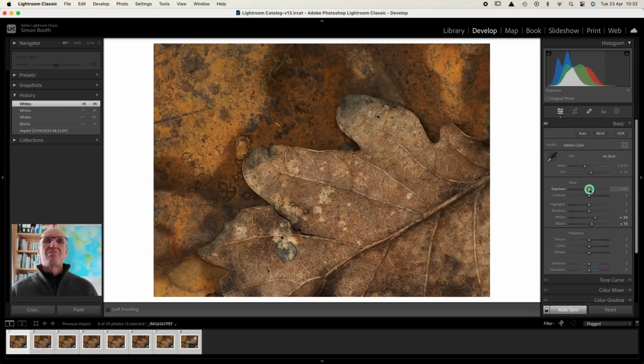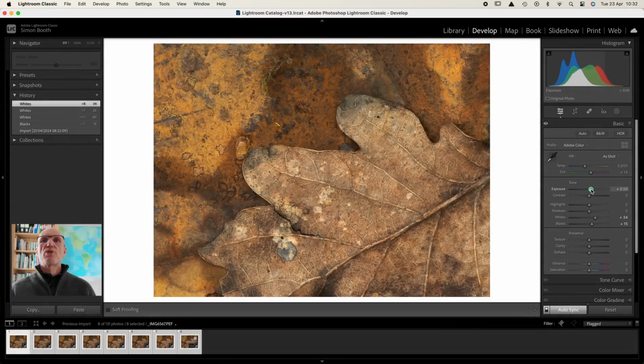Now that, to me, isn't a million miles away from where I would want it, but I am just going to try a couple of things just to see if it improves any. First thing I would normally do is I would just bring the exposure up. I don't think it needs much, if any. One thing that I'm interested to see if I can do anything with is where you've got the damp section on this rusty coloured part of the rock here, you've got the dry part here and the wet part here. I'm thinking that I would like to bring this more into line with this, and I don't know, I'm no expert, and I'm not 100% sure whether I can achieve that.